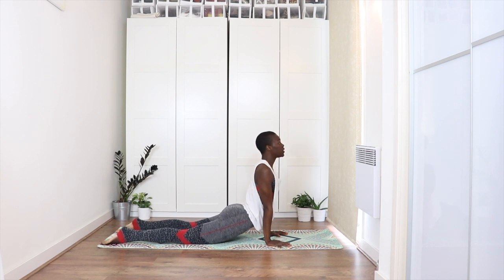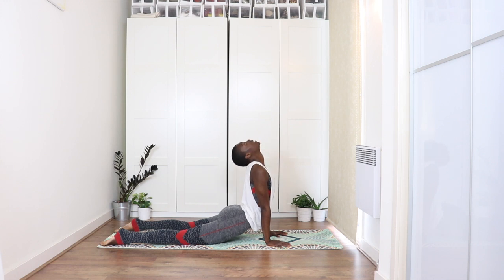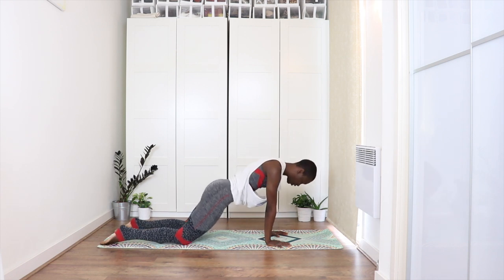Squeeze your glutes and actually lift your hips up a little bit if you can and push yourself up, shoulders down. Head to the right, head to the left, head to the right, head to the left, back in the middle. Head back, heads down, slow, heads back, heads down. Last one, back and down. And we push up into our four-point kneeling.